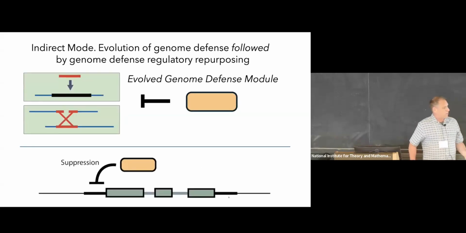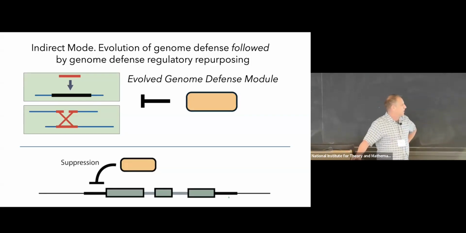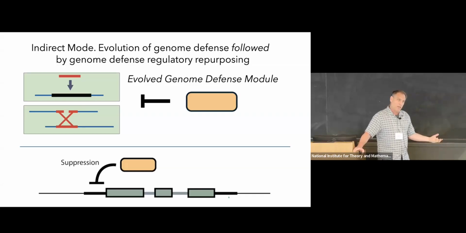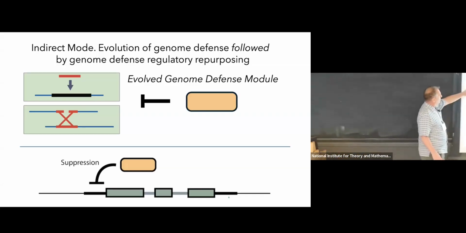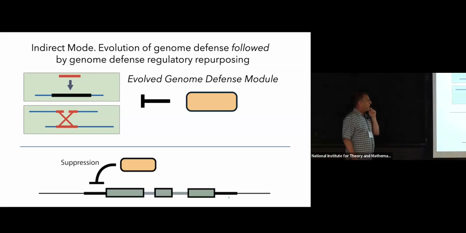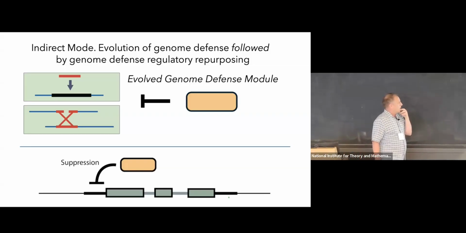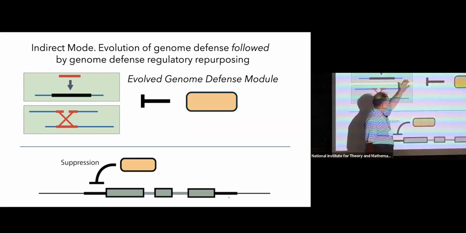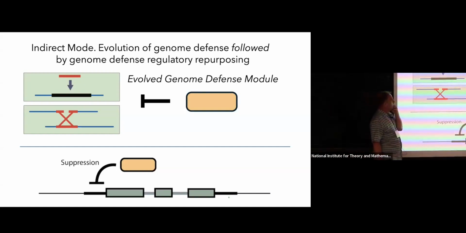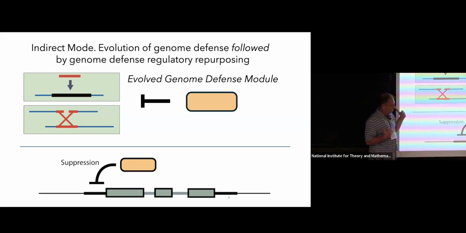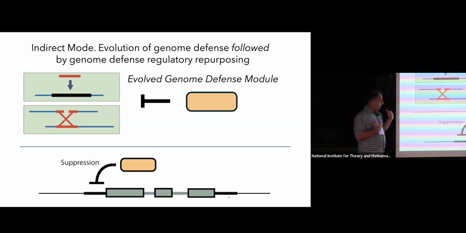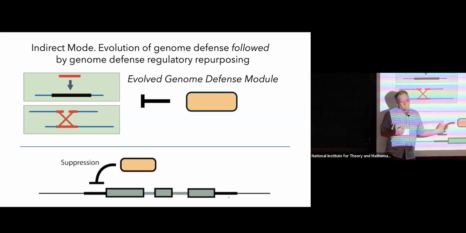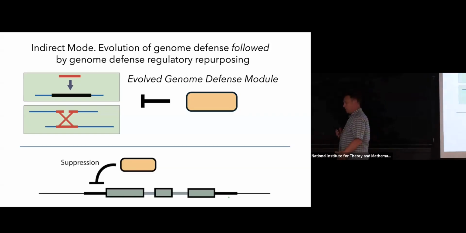So those are direct modes, and then indirect modes. This is something I'm really interested in because I study the way transposable elements are regulated. They're harmful, right? They cause mutations, they cause genome instability, and in response, there are a lot of different mechanisms of evolved genome defense to suppress their activity. I think that's an important part of what has happened with regard to adaptation, because those evolved systems of genome defense can also be recruited for gene regulation.